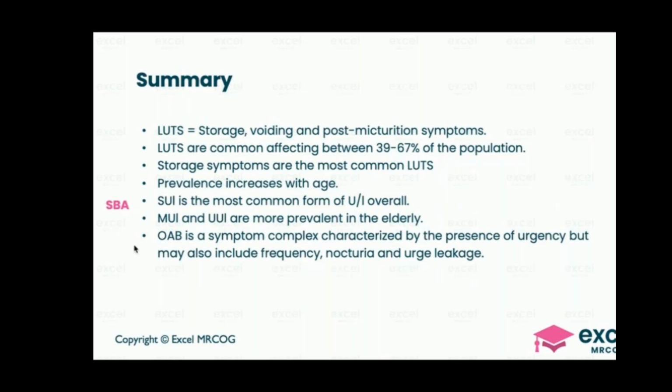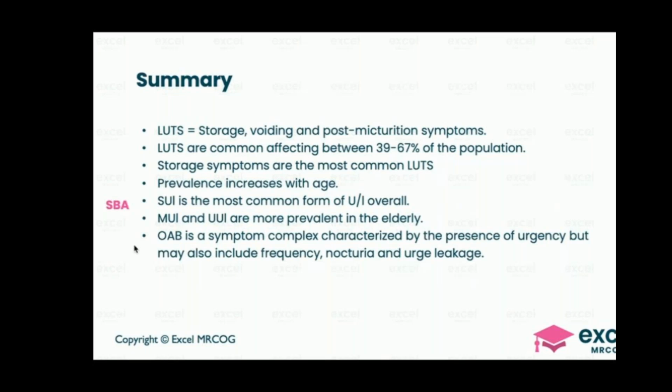mixed urinary incontinence and urge incontinence are more prevalent in the elderly. Okay, possibly because of estrogen deficiency, right? So in the menopausal age group, of course, even SUI is more common in the elderly. But if you see the number of women that would have urge incontinence, the larger proportion of those would be the elderly women. Okay, SUI can happen even after deliveries, even in younger women.